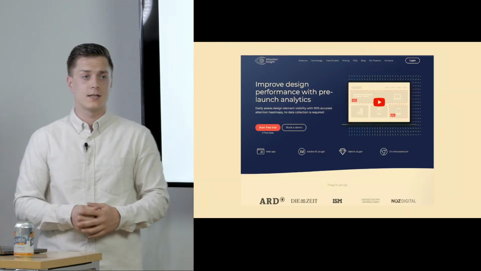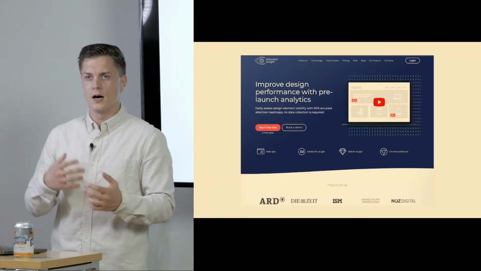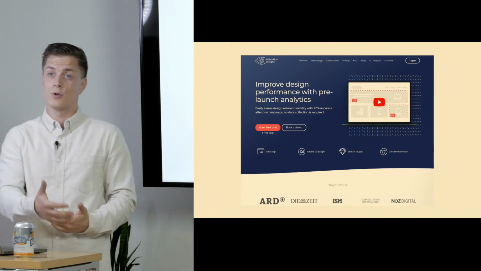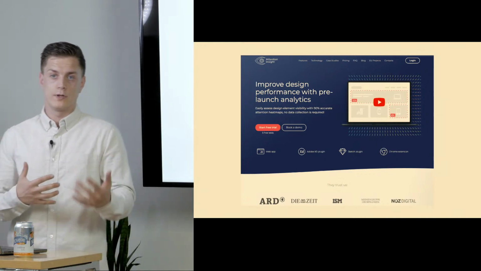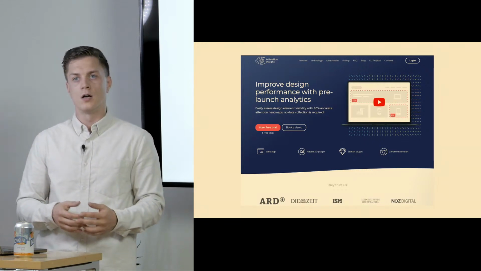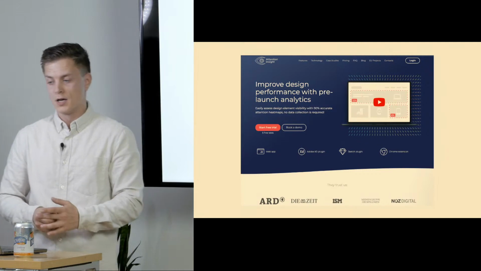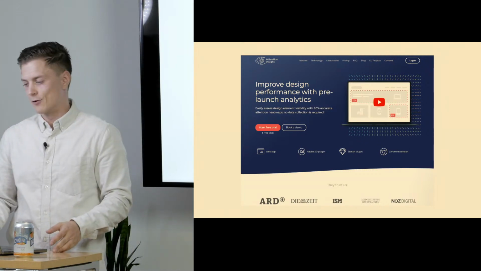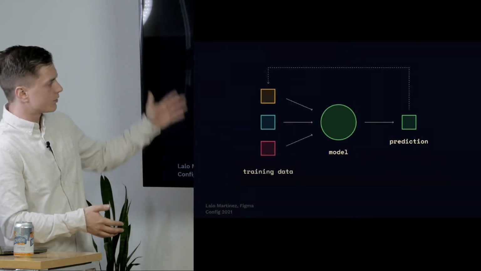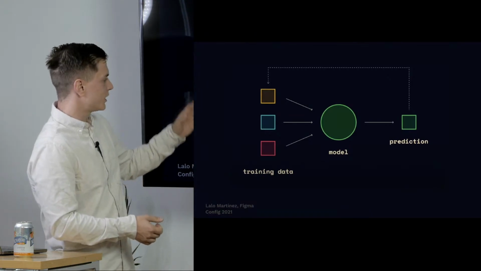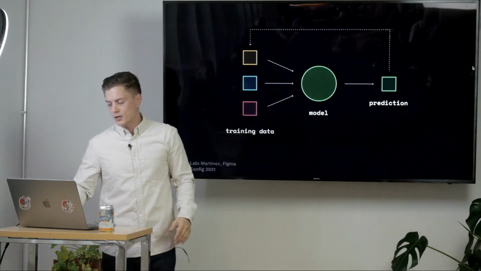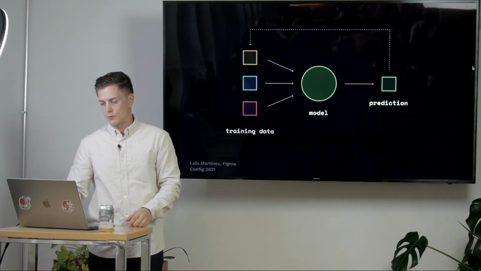And we also have stuff like Attention Insight, which is machine learning algorithms that will show you heat maps of how people will interact with your service before you launch it. And so this can give you really good insights into where people's attention will go, what kind of elements they'll be clicking on before you actually put it in front of a user. So kind of like next level heuristics in order to do some self-evaluating. And so again, important to note when we're talking about AI, ML or machine learning, we're just using training data to create a model, which we then use to create predictions and then make them more accurate with what we're looking for.